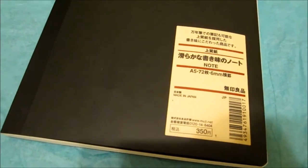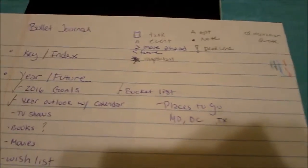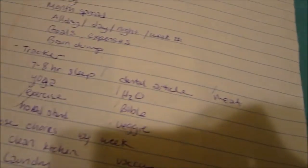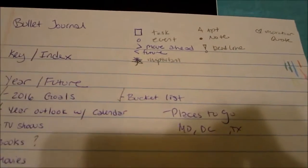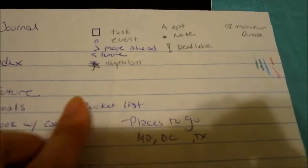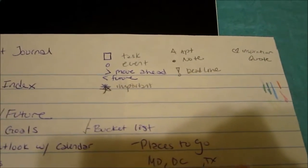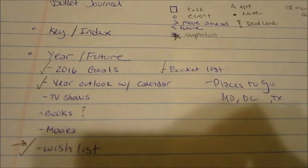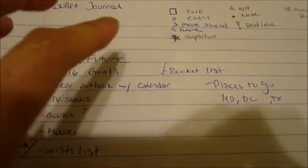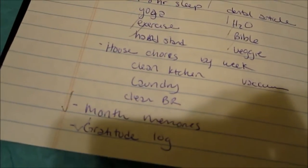So basically what I did was I had to write down everything that I wanted in this journal, and this is exactly the one that I used. So basically we start off with a key and an index page, and I just made up some little symbols, and I found some ideas through YouTube and Pinterest to come up with symbols, and then I broke it up into year or future category, then a monthly category, and then a weekly.